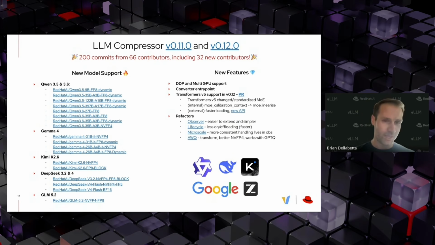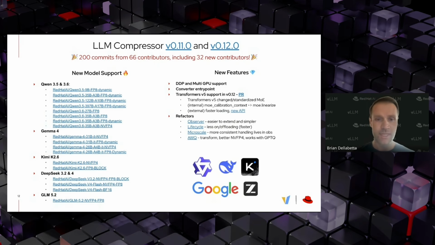We're starting with the new model support. We're doing more than just publishing models; we're building software here. But a lot of what we've done in Q2, and really in the whole year, is to improve our support of large models and new models, and to reduce the time delay between day-0 release and when we publish on the Red Hat AI org space. As you can see, Qwen, Gemma 4, Kimi K2.6, DeepSeek, GLM, lots of really big models, lots of models that are released in their own quantization format. So there are a lot of things we've had to do in terms of new features to enable that and speed up the turnaround.